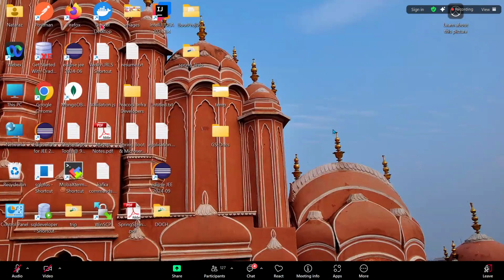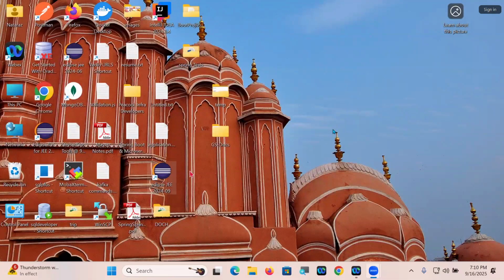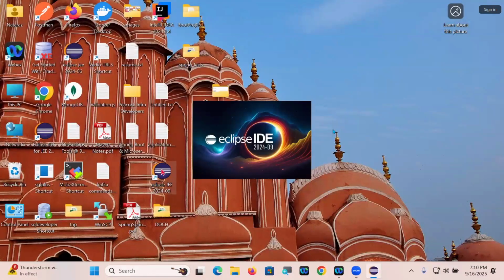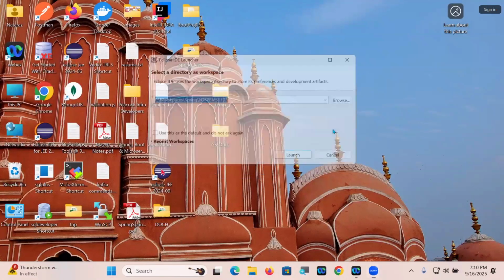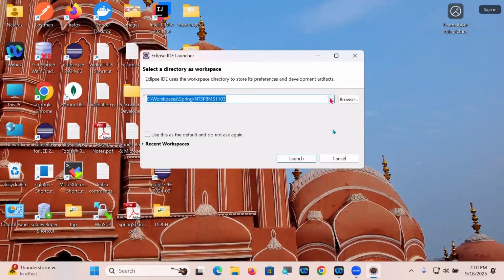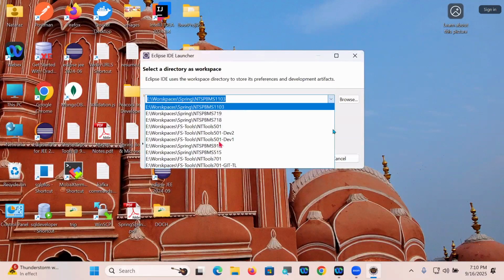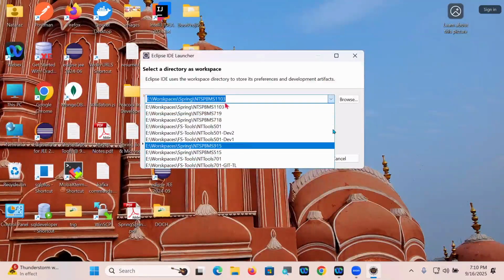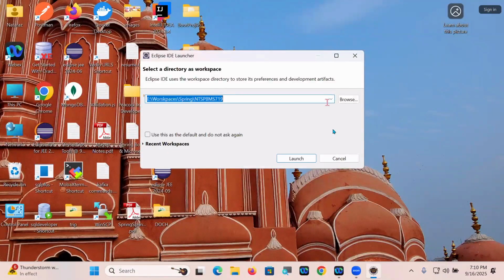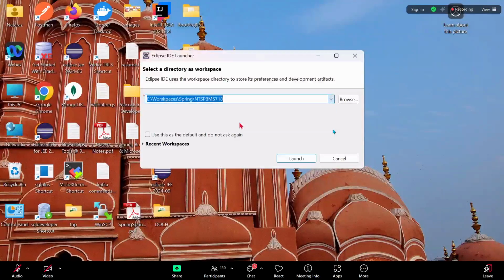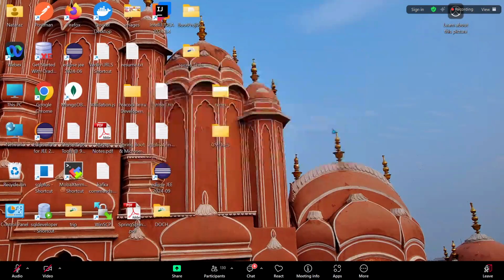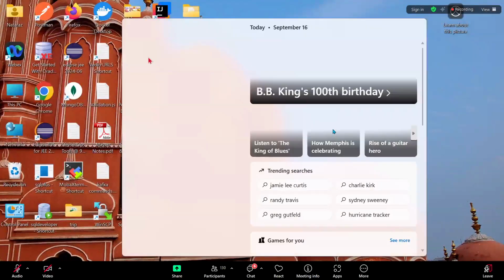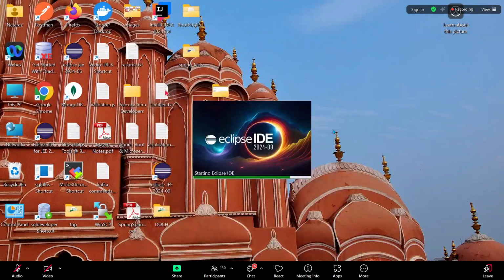Here are my @Query methods, guys. This is my Eclipse IDE. Our main focus is on working with @Query methods now.